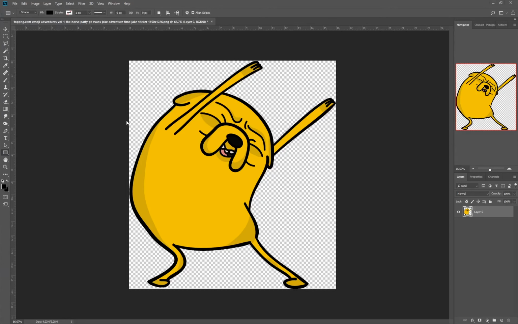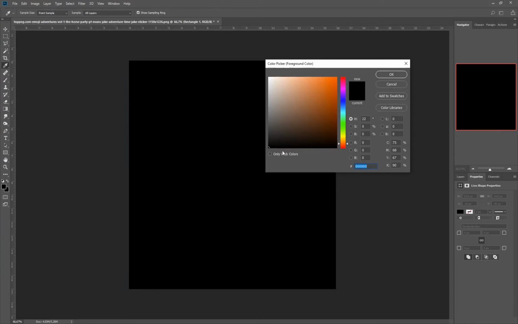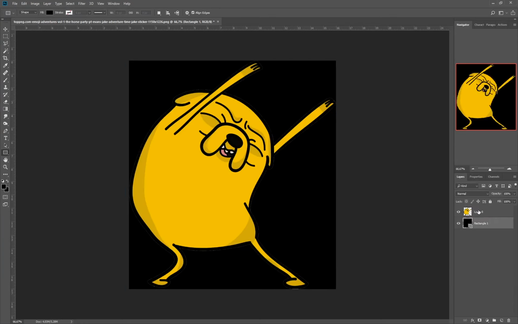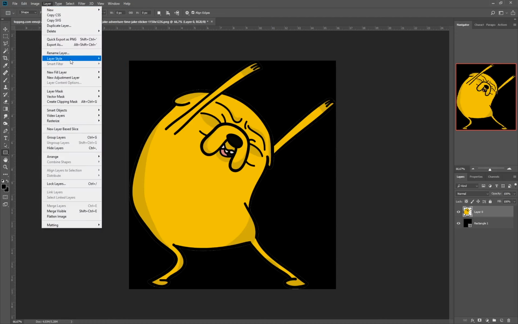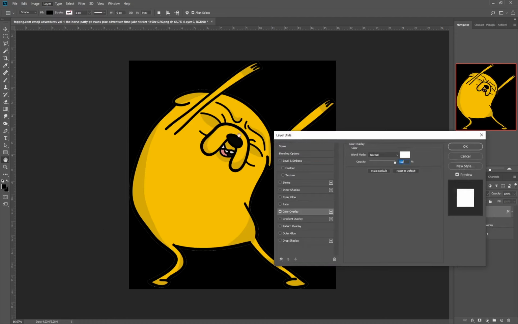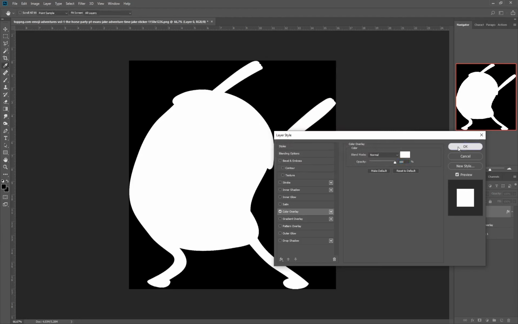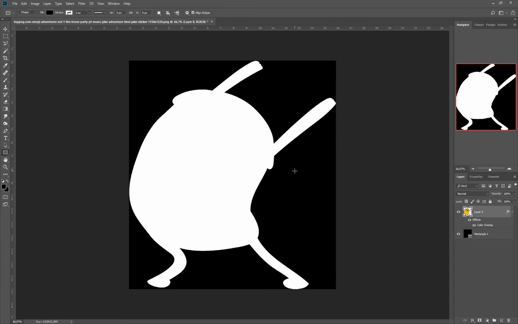So let's prepare the alpha or the opacity version. Just go back to the shape layer, drag out another shape, make sure that the color over here is completely black. Right, I'm going to go back to layers, put that underneath Jake, select Jake, go to Layer, Layer Style, Color Overlay, and you want to make sure that this is completely white. Right, so what I'm basically doing over here is preparing a 3D material, and in the 3D program, whatever is going to be white is going to be included on our sticker, and whatever is going to be black is going to be excluded.